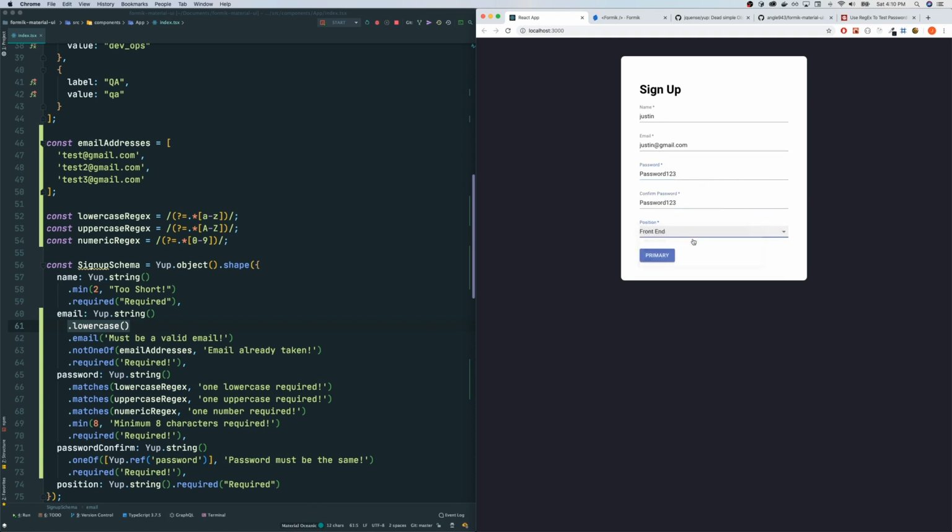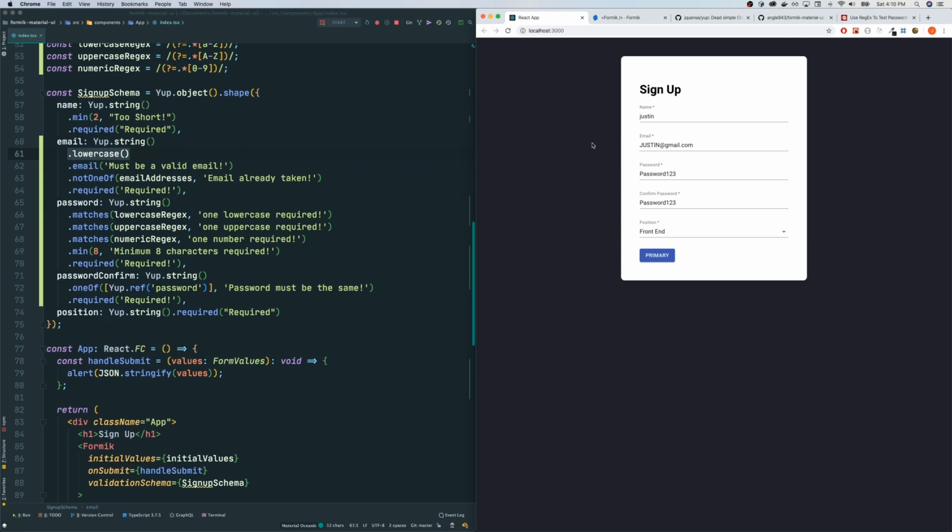Position is front end. I submit. If you look at this, I can't really zoom in here, so sorry. Oh, I didn't do it. Let me actually put capitals here, right? Because we were afraid that it might lowercase everything like that. It still has it as uppercase, the capital J. So this only transforms everything to lowercase just to check for the validations.